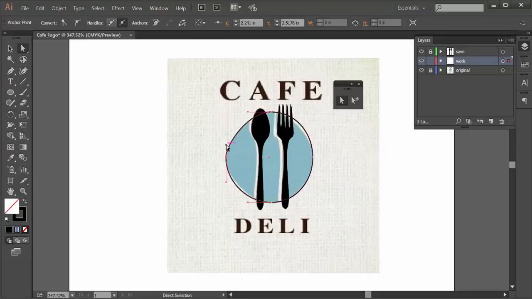Now I probably went too far with that. Let's go back up a little bit with it. And I'm going to drag this one in somewhat too. I can drag all of them in. I'm going to just keep dragging these things around and making sure that I keep them level until I get the shape looking sort of like the shape that I'm looking for. Do the same thing with this. I'll drag this control handle over a little bit, and I'll drag this control handle up a little bit, and I'm going to try to get that shape to look as much like the shape that's beneath it as possible.